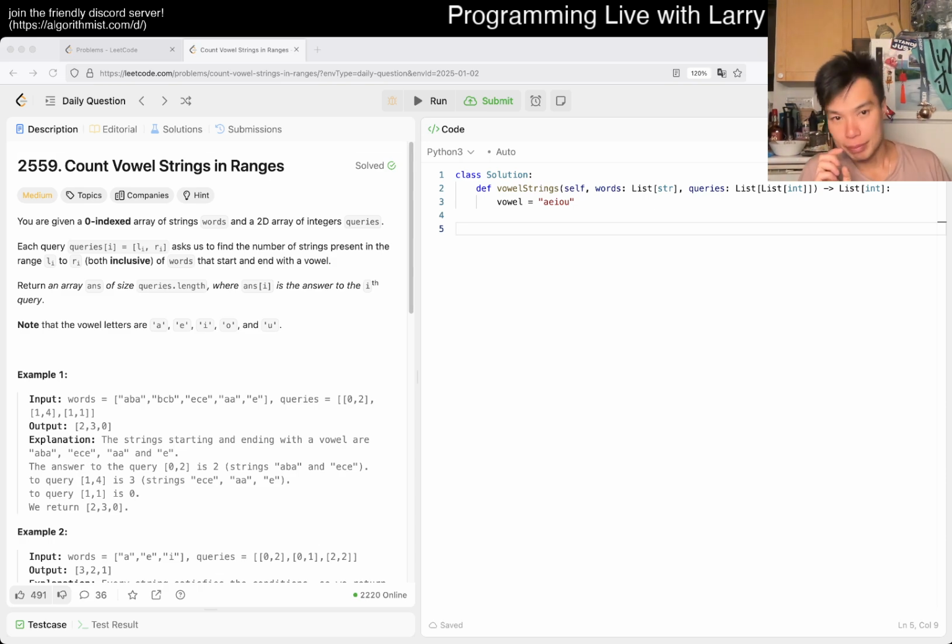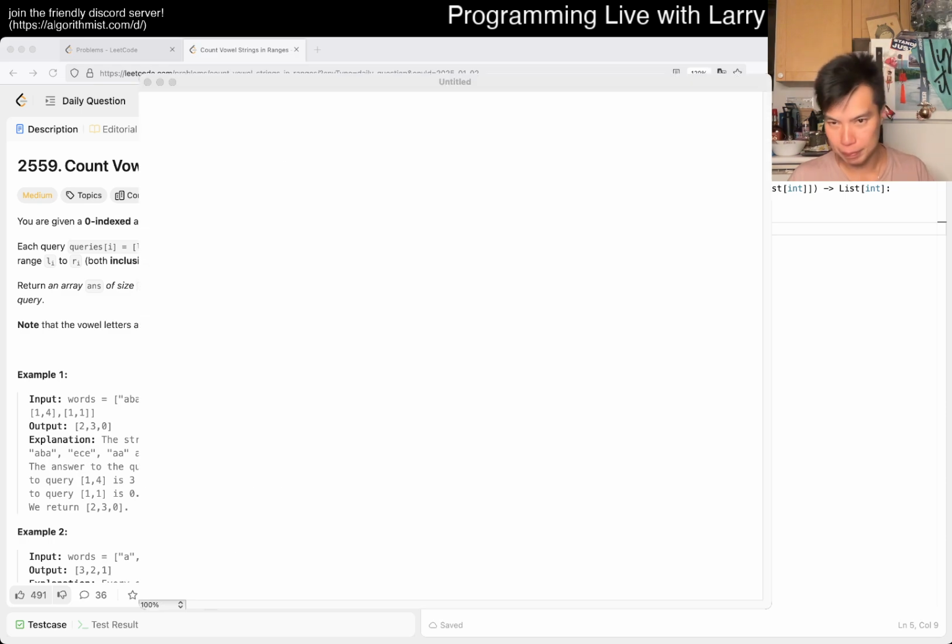But in any case, yeah, prefix sum, right? And the idea of prefix sum is, hopefully nowadays I have time to be a little bit more detailed with my explanations. Here, we kind of skipped a bit on prefix sum, but the idea of prefix sum is just to allow us to answer these range queries very quickly.